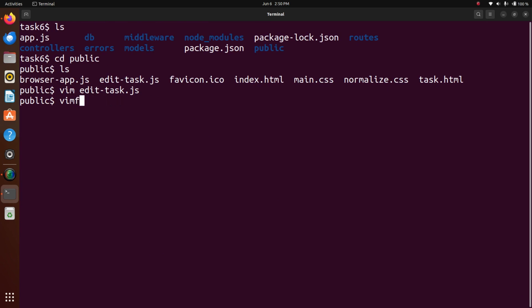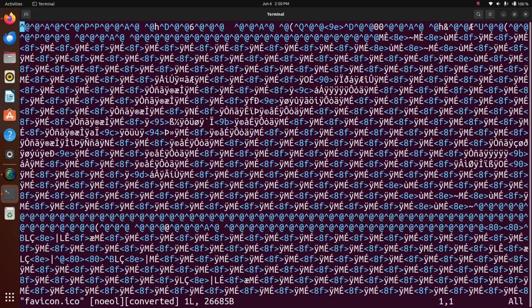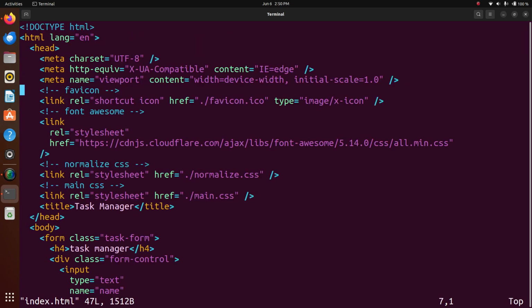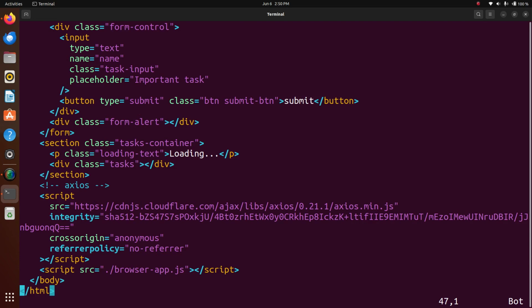Favicon, okay, this is a binary file. Then index.html, this is the main HTML file, the home page.